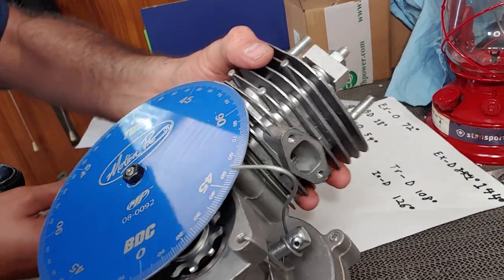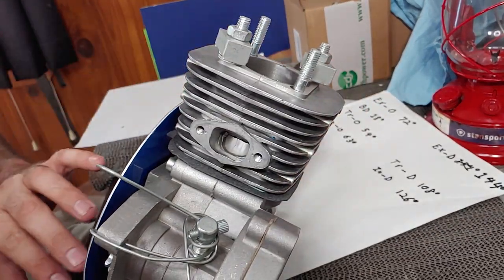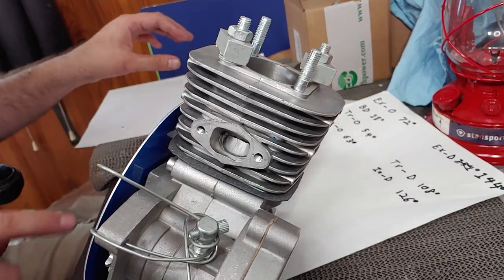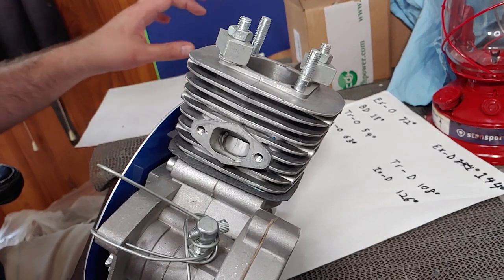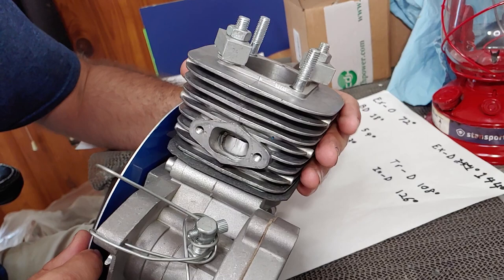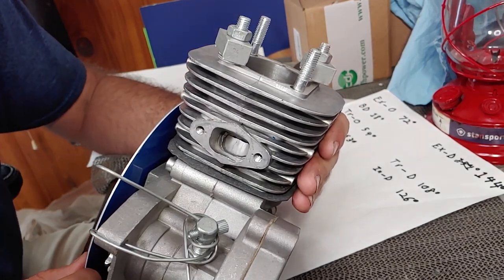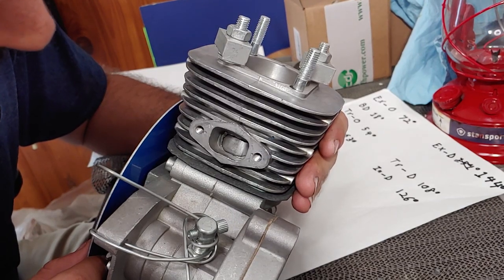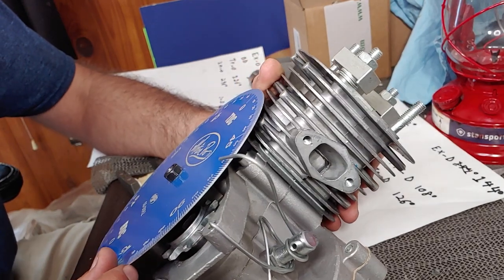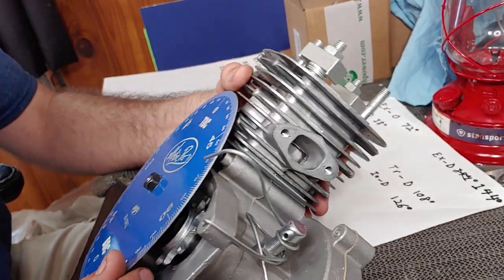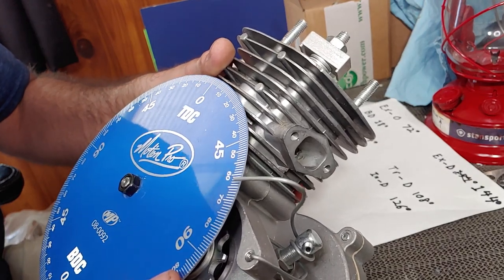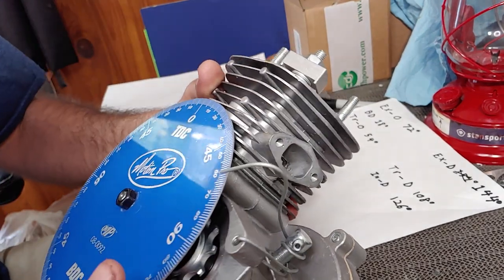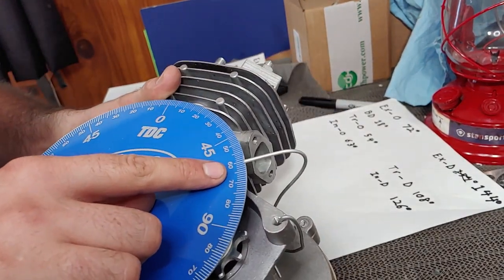Moving on to the intake and this is where I really botched it up yesterday because I was basically starting from top dead center on the degree wheel and going all the way around adding up the numbers. The number I got I believe is right but it doesn't matter because that's not how people read degree wheels I guess. Anyways our intake opens right about there, just a sliver on the bottom. I think I have 63 degrees. Let's check it again.